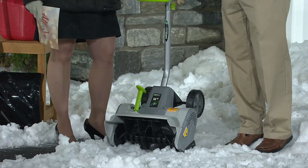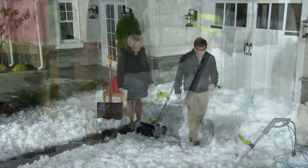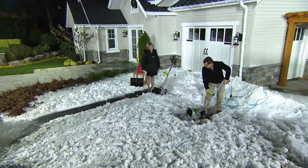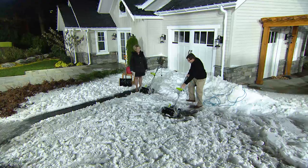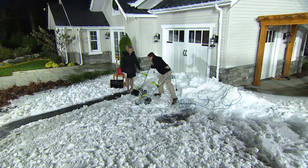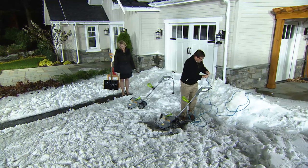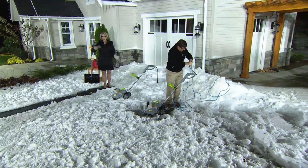It's really powerful — it's 12 amps. Can I show you what 12 amps means? This is really more slush and ice than snow, but watch how far this throws the snow. It's unplugged — we've got to replug it in. These things happen on live TV. Now, 12 amps of power will throw the snow about 30 feet. And again, this is ice and snow — that's off the driveway onto your yard.